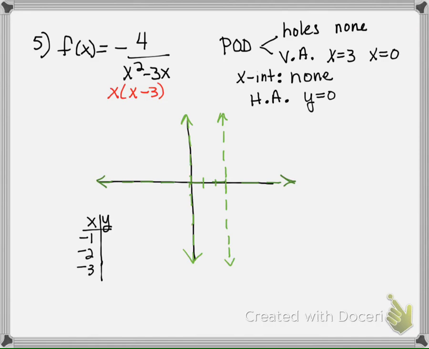Let's put a -1 in for x. Now, I find it easier to put it into the factored form. That means we're putting it into this function, -4 over x times x minus 3. So you're going to put a -1 in for the x, both of those x's there. You with me on that? So this is when it's nice to have a little piece of scrap paper off to the side, right? Got it.